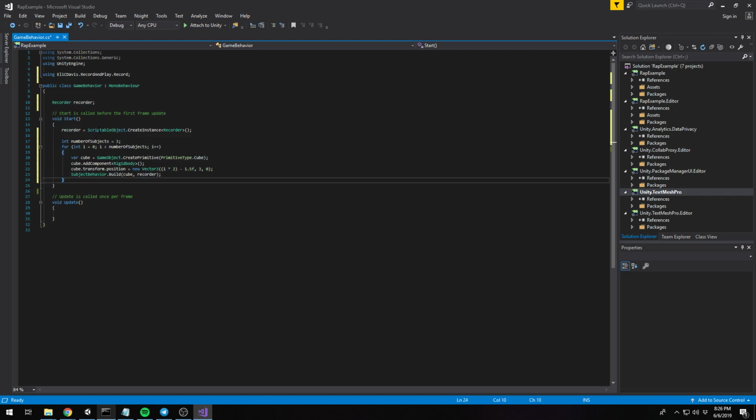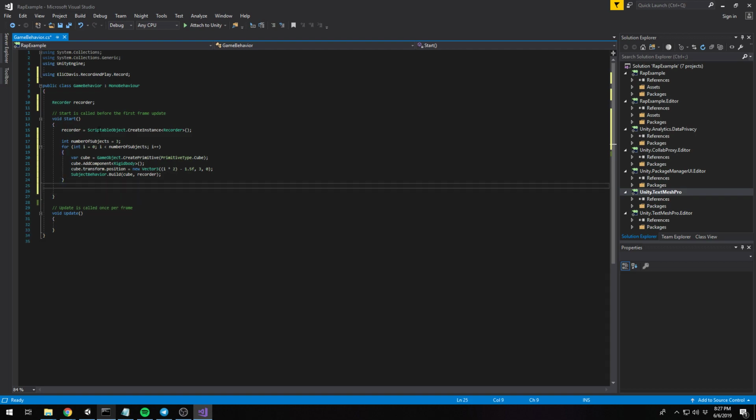So you don't have to do anything else for registering or hooking things up. The only time you have to manually register a subject with a recorder is if it was previously registered with a recorder and then you cleared that.